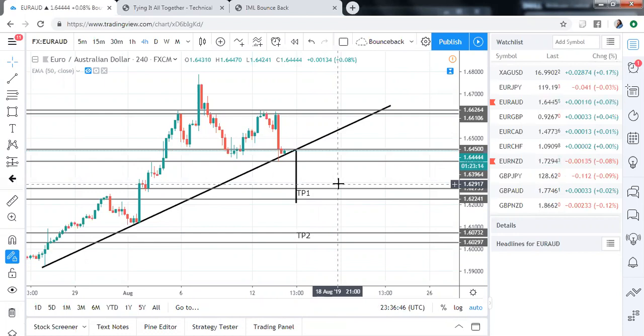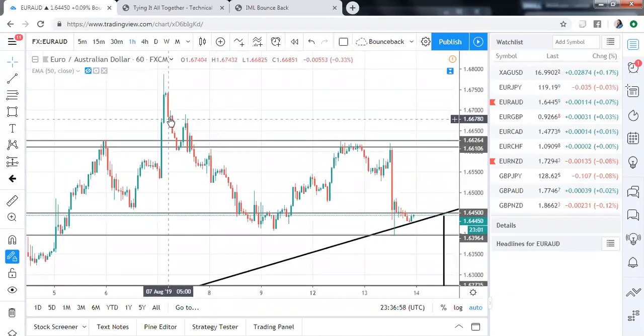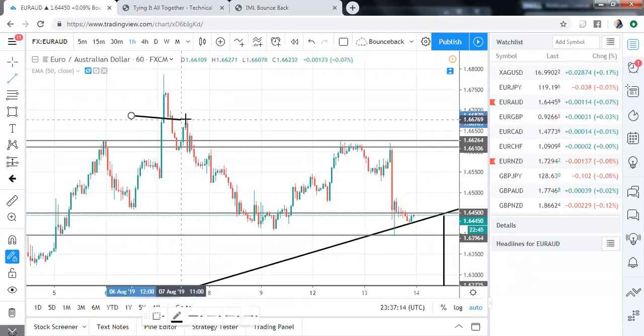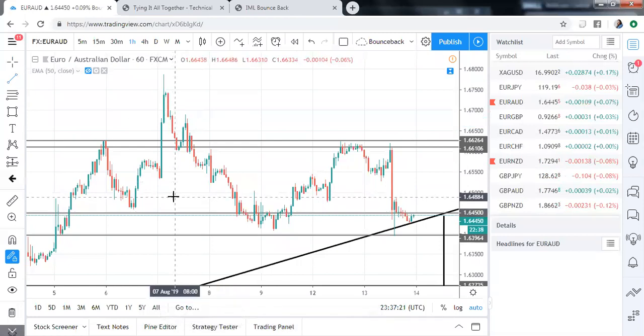So whenever you see a head and shoulders pattern, you can measure from the tip of the head, not at the top, but just around, how would I explain it? Anywhere around here. When you look at the head, you could look for miniature support and resistance, because you can still see that this is a resistance around the head of the head and shoulders right here. So you can start from here and measure from here to the neckline with a trend line.